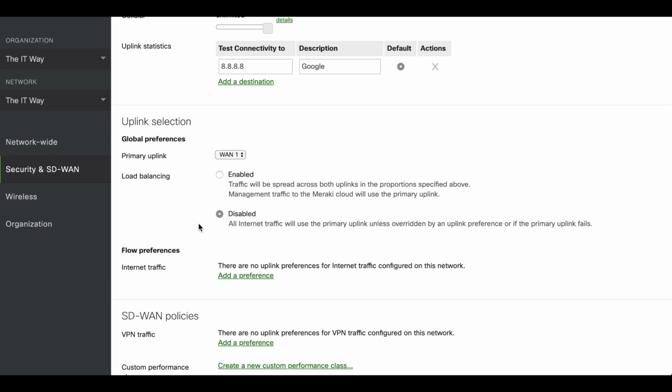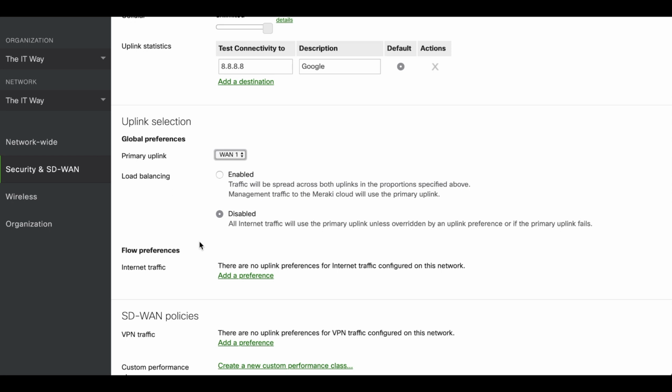In this section, we're going to go to the uplink selection. We're going to select primary uplink as 1.1 because that's going to be all the default traffic. We're going to set load balancing as disabled because we want to use the primary uplink for all internet traffic unless overridden by the uplink preference or if the primary uplink fails, and that's what we want in this case.